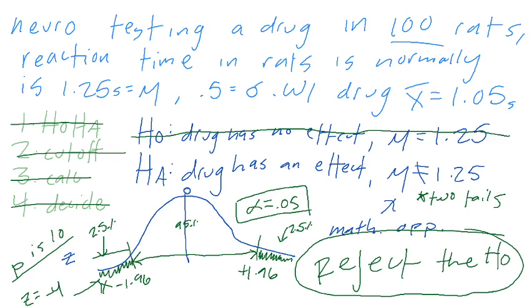We don't say that we prove. We didn't prove that the drug reduced reaction times. And again, reduced reaction times is a good thing. That means they were reacting faster. So we're not saying we proved anything. We reject the null, but we don't accept the alternative hypothesis. The way we would talk about this is we would say we rejected the null hypothesis. There is some evidence to suggest that the alternative hypothesis is true. We're not saying that it is, but we're saying we have evidence to suggest it.